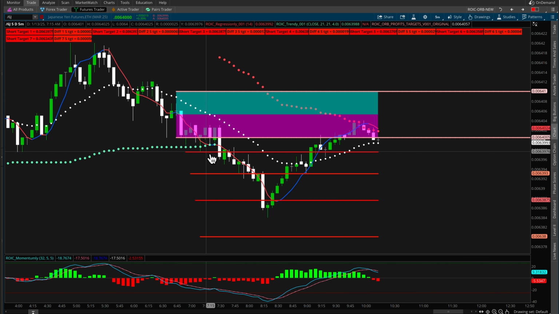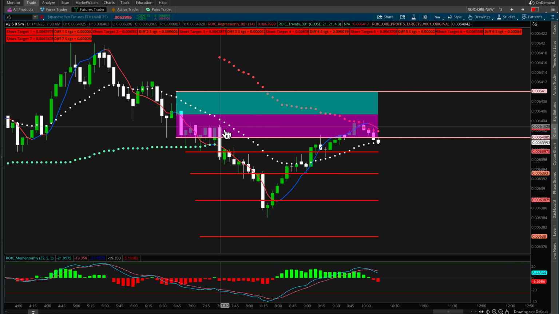That would have been your $200-300 for the day. You move your stop loss to break even. You would have been okay. Now, let's say that your stop loss was following the 21 EMA. Well, you would not have gotten out with the rest of your contracts until this level. But you would have hit 1, 2, 3 take profits.